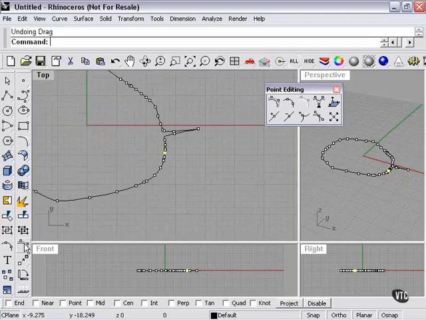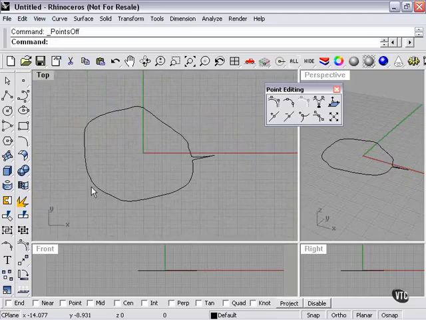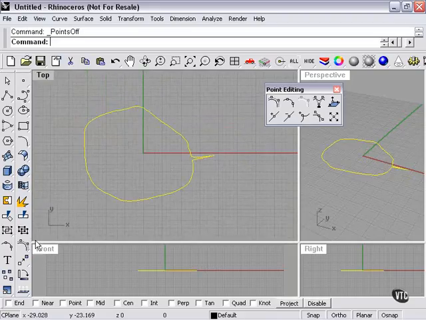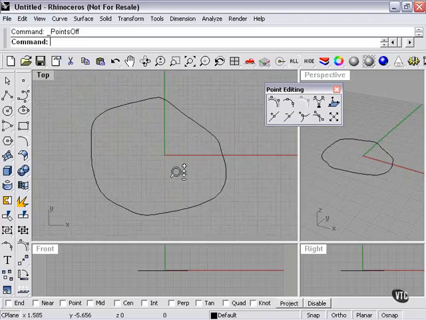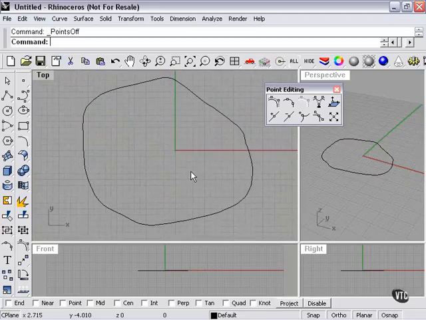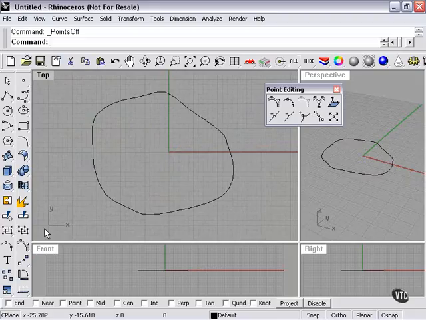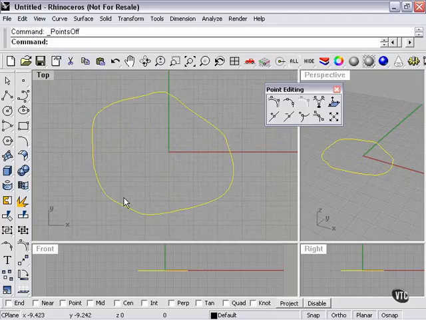So basically the kink tool gives you more control. Now watch what happens if I delete this point. Then my shape is back to a rounded shape. The kink tool is going to make sort of a crease, and the knot tool is going to add more of a basic knot or editing type point for you to manipulate your curve with.